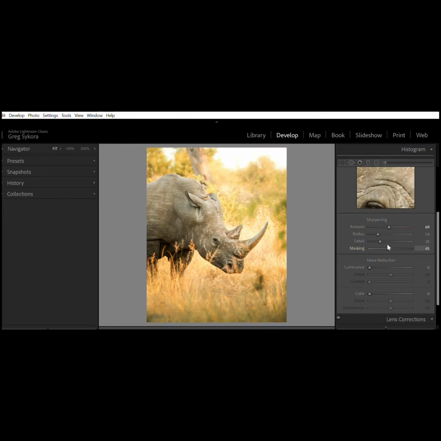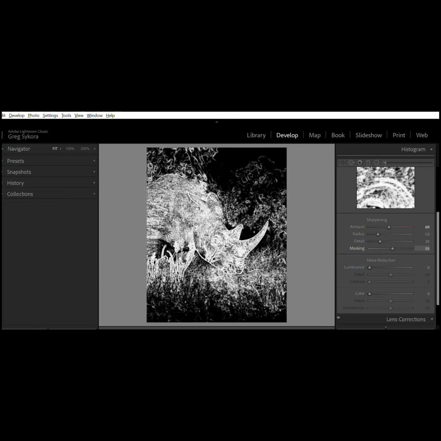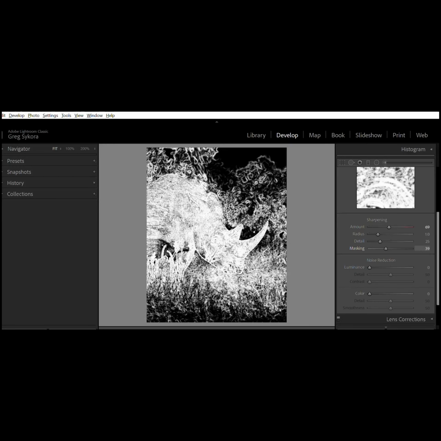If you press Shift Alt and hold that slider and move it, the white parts of the image are the parts that the program will sharpen. Moving it to the right adds more masking, so it's going to sharpen less, and if you move it left, it's going to sharpen more of the image.